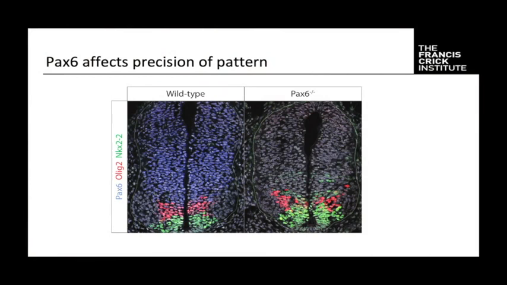So cells are still being decisive. They're mostly red or green. But there's no longer a sharp delimitation, a sharp boundary between those two domains. So what this is suggesting is that the transcriptional network is somehow also providing precision to pattern formation. If we perturb the network, if we knock out one of the genes, we lose the precision in patterning. So we wanted to understand why that was the case.